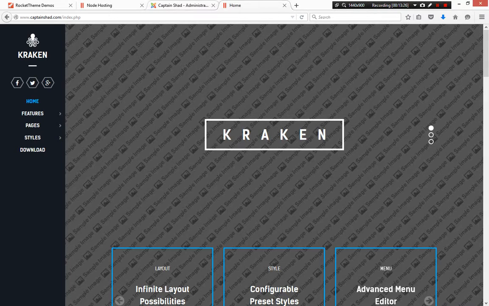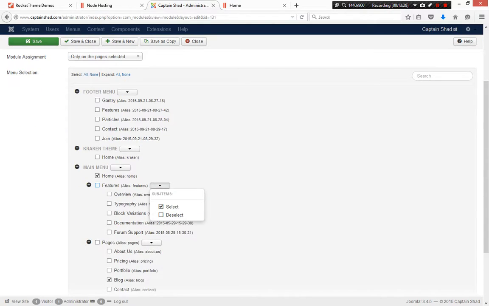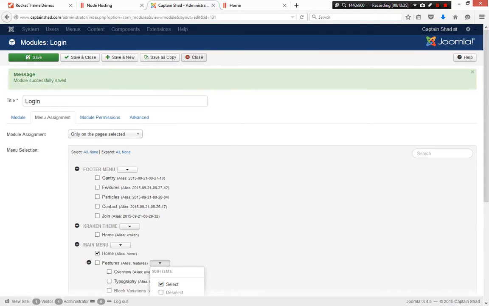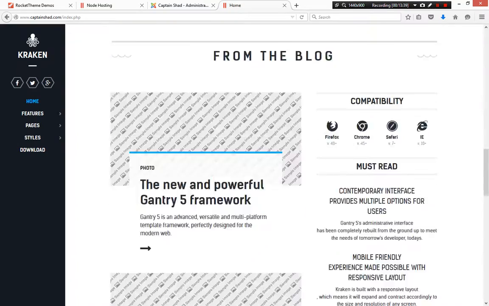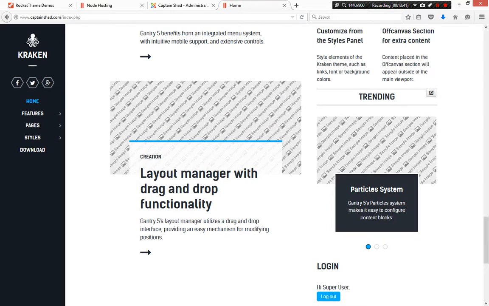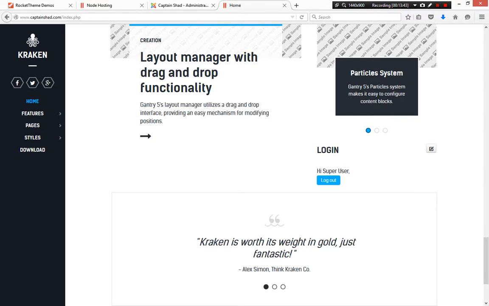All right, and I did go ahead and go into my login module here, and I added the login module to the home page real quickly. That actually brought my login option that I was looking for here. Not sure why I needed to do that.